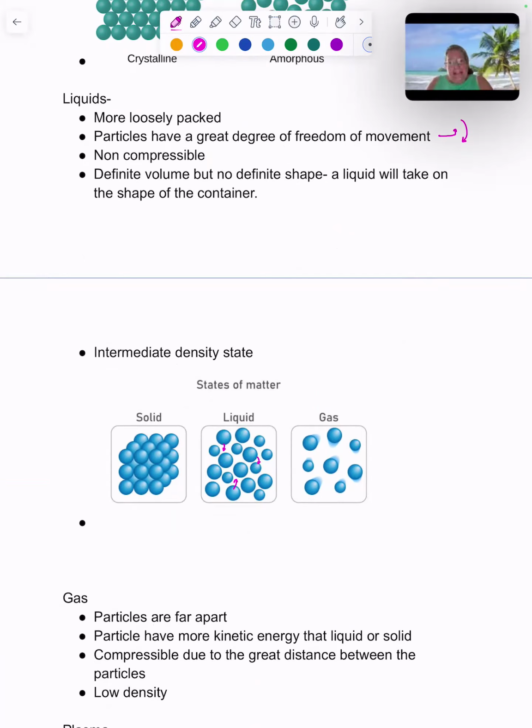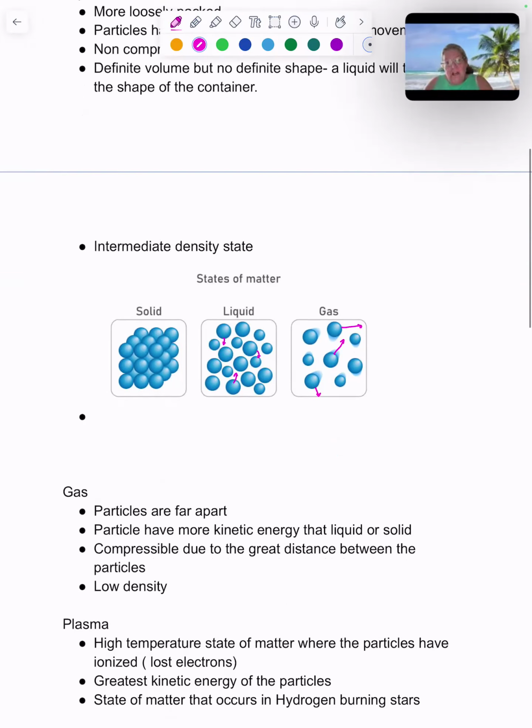And a gas has the most kinetic energy. So it's going to have a longer arrow, and a gas is going to move in straight line motion. And the speed, once again, of the particle is based on the length of the arrow. Now, a gas is considered compressible because if you look at a gas, there's a lot of space between those particles. And technical term, we can smush them together. They have the lowest density.